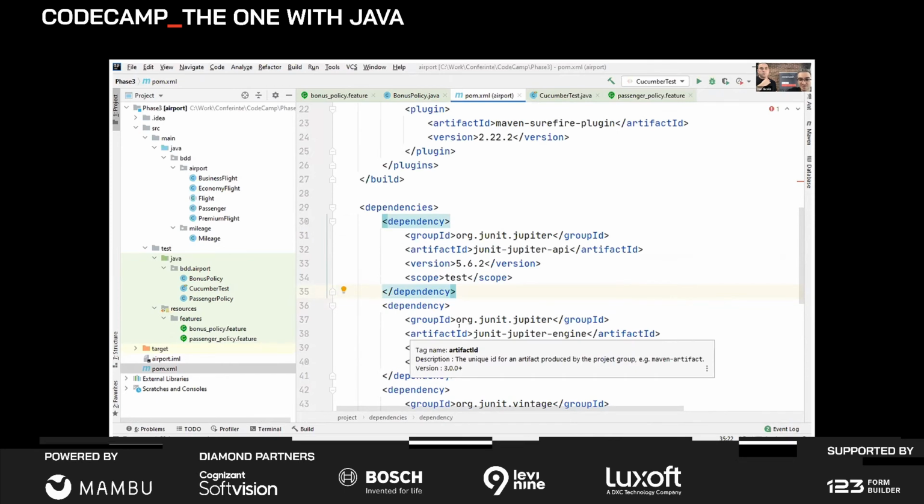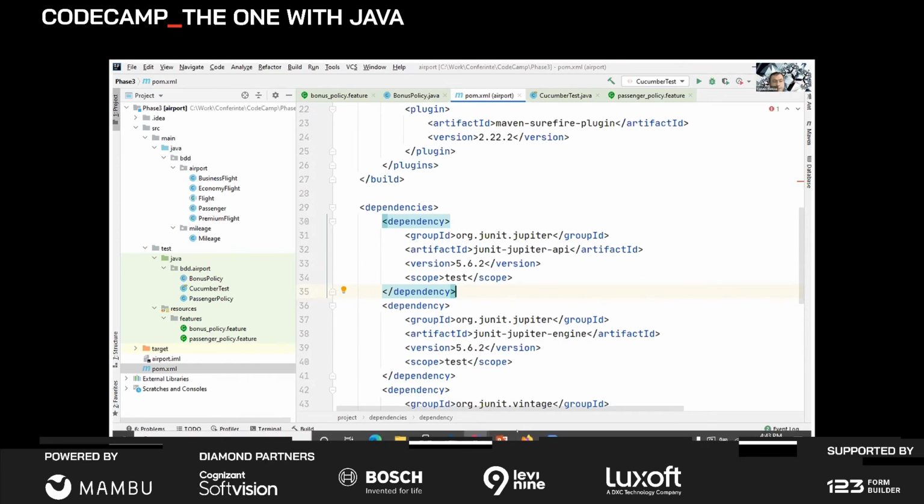Yeah, I think it refers to this as well. Looking here, there is also a remark. I see Cucumber tests execute much faster than JUnit 5. Is this always true? Let's say something about that here in phase 3 and in phase 2.